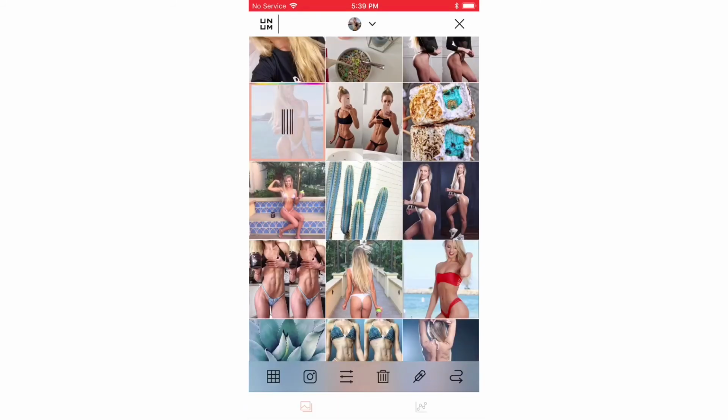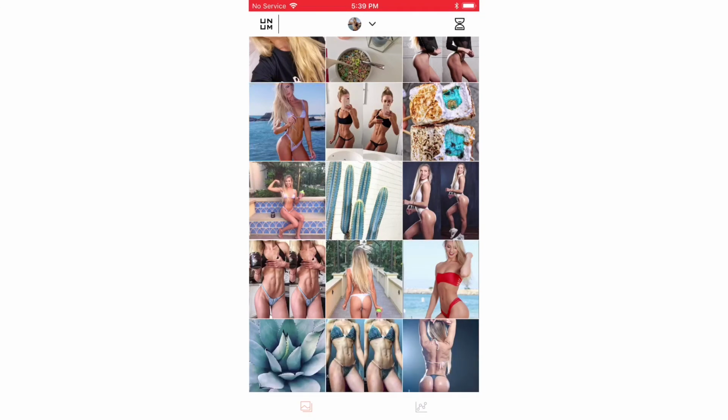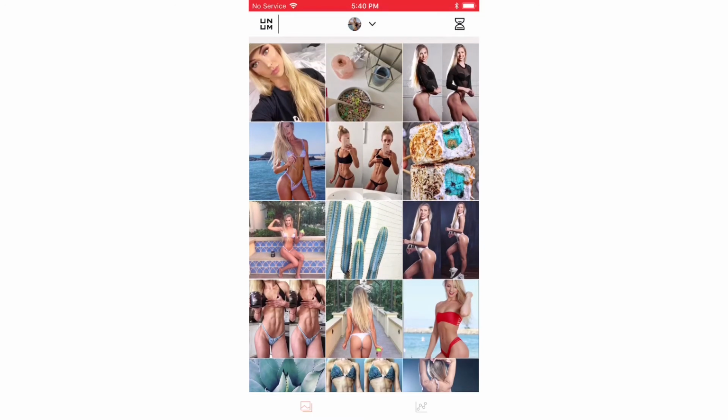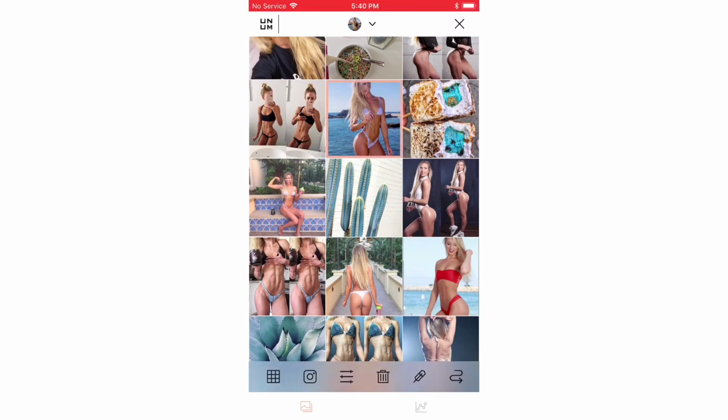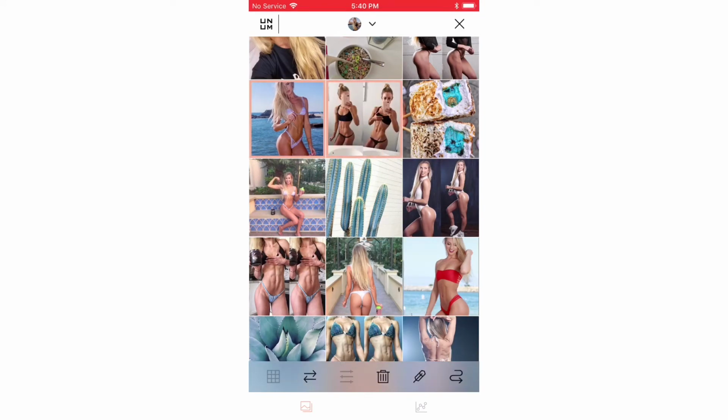I ended up just picking one of my bikini pictures from a bikini photo shoot that I did recently, but I definitely did not like where it was, so I had to go back and rearrange everything, of course. And so here I'm just gonna try to figure out a place that I can put it, that it would just enhance the overall look as opposed to detract from it.